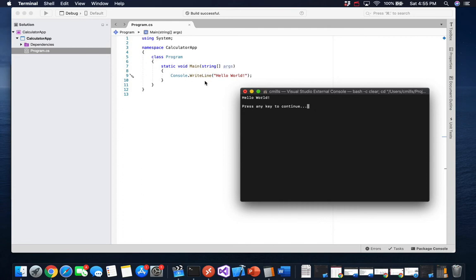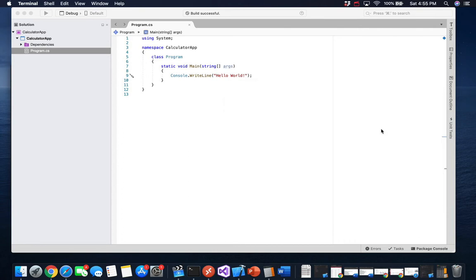The Mac version does not require you to do that. So here all we have to have is console.WriteLine and we're done. So we can terminate the process, or we could have typed a key, typed a letter to exit. Either way.